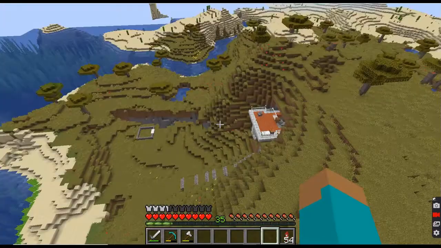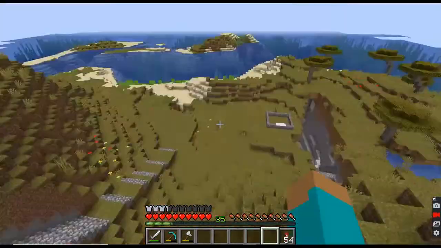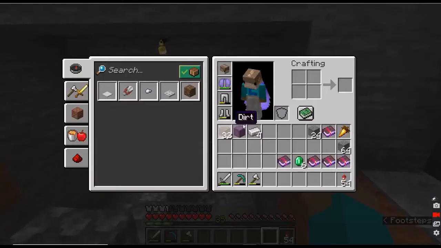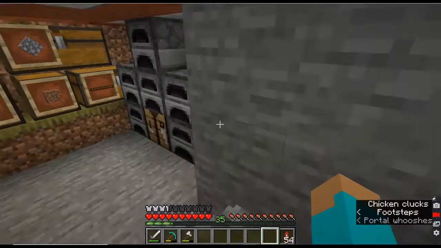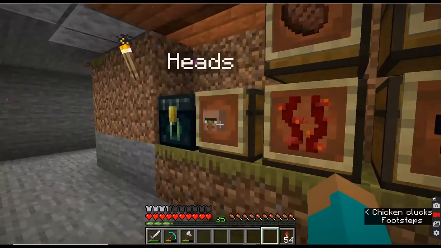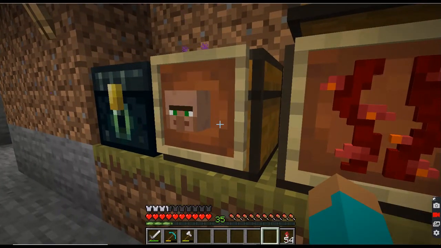Well, today life is going good. We own this elytra. We've gotten a few more diamonds, and everything is going great. Yes. We have this Choco box, which I'm going to show you in a bit. And like I said in the last episode, we're going to be working on a shop.